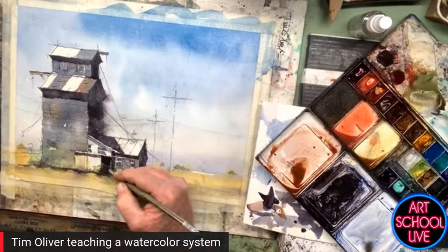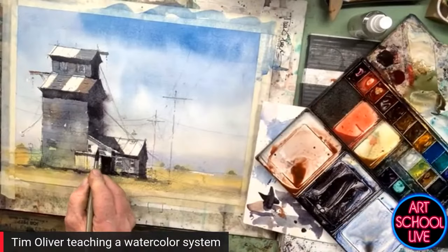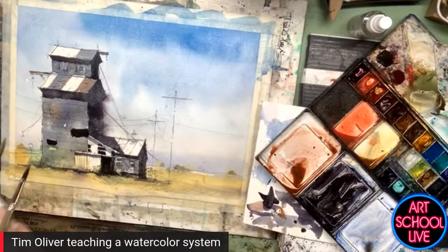There's a lot of things I'm not doing with this painting in order to get through and demonstrate this, but I know we're running short on time. These are the darks that are back in the, nice. And so there's a whole bunch of calligraphy that will happen.